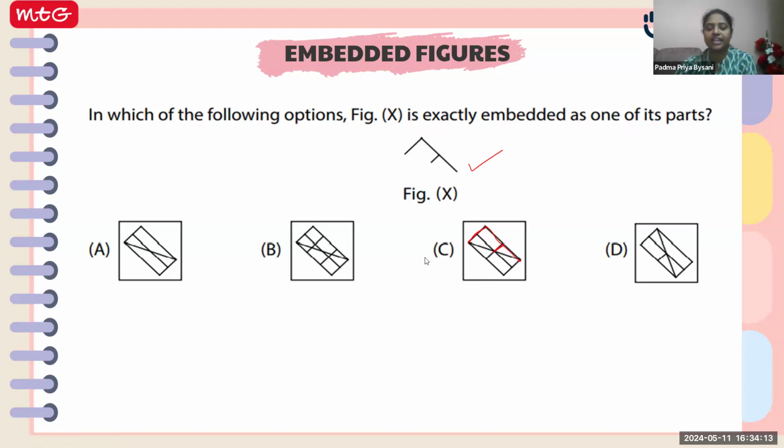And I could see some of them sending me answer B also, but B can't be the answer. The reason why is, observe the gap here. Here the gaps are more, and the size of the slant lines are also more. So B can't be the answer, that is the reason. And whoever has answered wrong, I could see major answers are in B only. That is why I've said why B is not the answer. So embedded figures not only concentrate on the shape, but also on the approximation of sizes too. Such tricks and tips you can better learn when you learn the chapter in depth with the teacher.